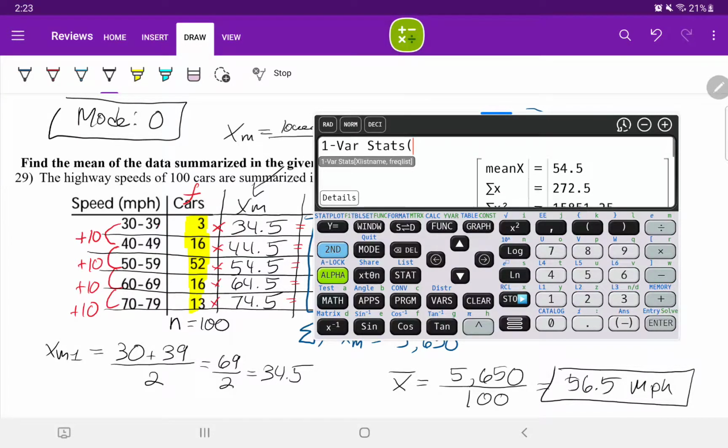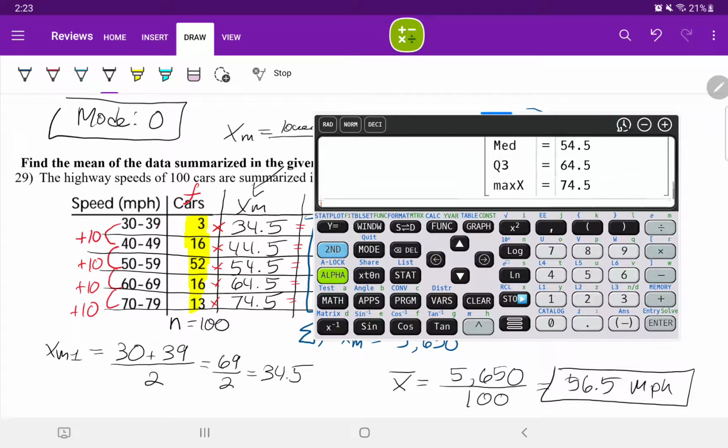Now, when you go into one variable statistics, make sure that you're putting in L1 and L2. Hit enter. And you get your mean, 56.5. And that is how you can do it in your graphing calculator.